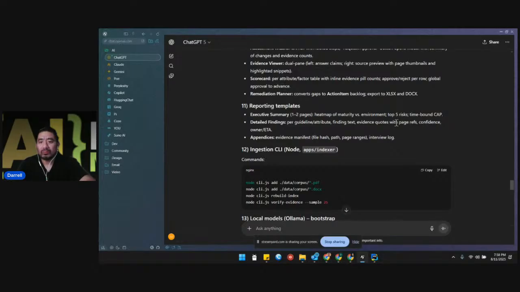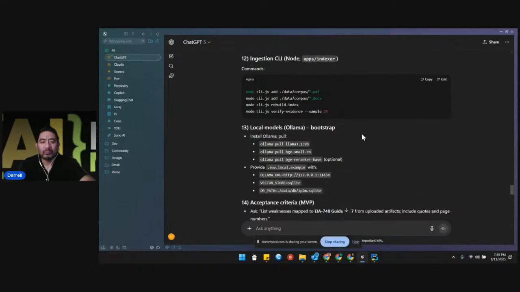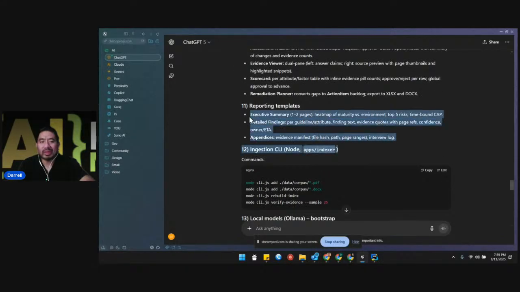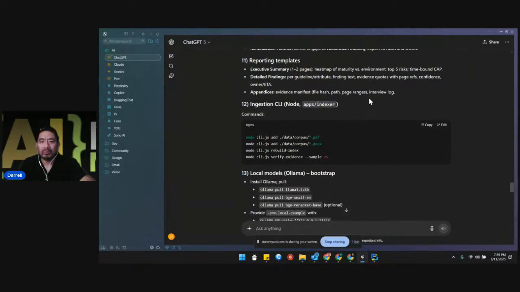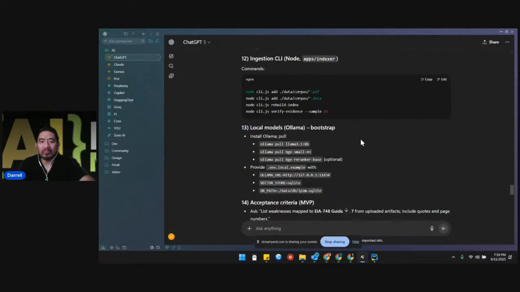Pretty interesting with top 5 risks. I'm kind of skeptical with this, but we'll see. Especially with synthetic data or no data at all. I wonder what the outcome would be.